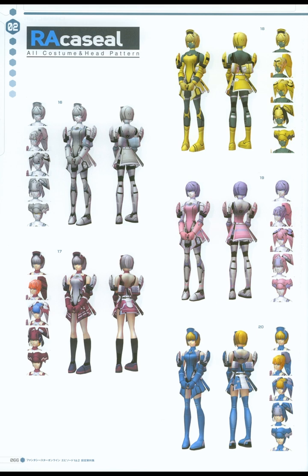Continuing from the previous page, number 16 presents a silver and gray color scheme. Design 17 features a burgundy and white look. Option 18 is rendered in yellow and black. Number 19 is pink and white. And finally, option 20 displays a blue and white color scheme. Each numbered design is shown with front and back views of the character model, and also includes a selection of alternate head patterns for customization, similar to the previous page.